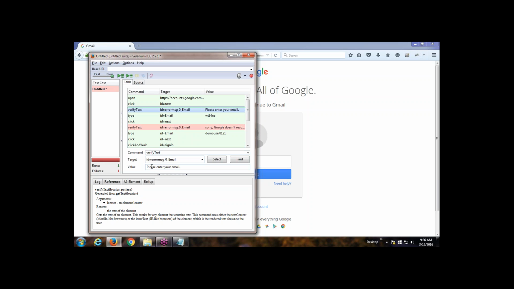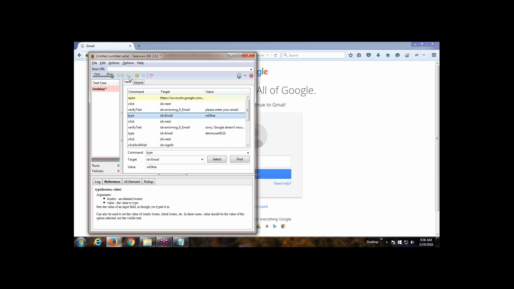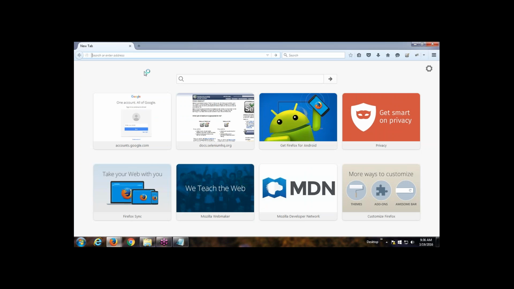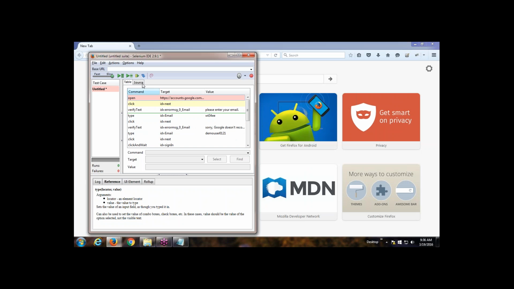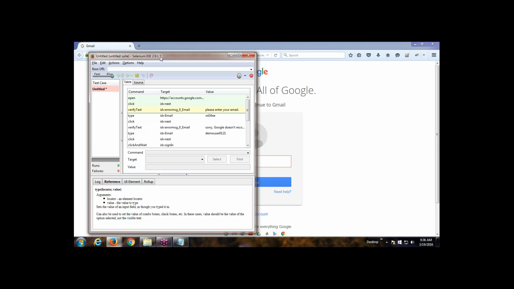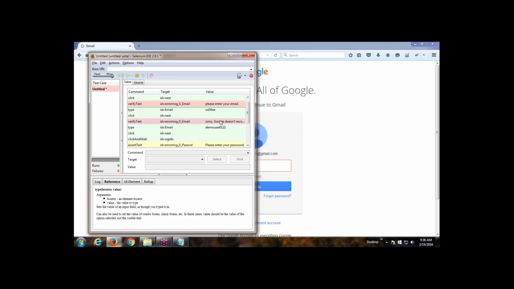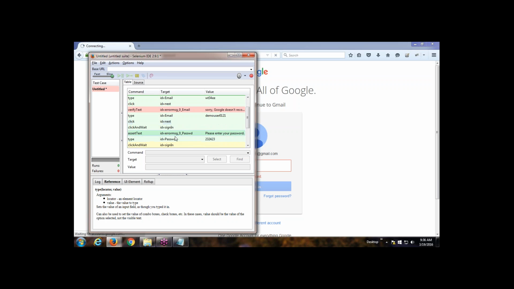When you change this, it will not stop, it will give us the error. You can have multiple errors in our application and it will be okay, because it will not stop our execution, it will continue. This helps us when we just want to see how many errors there are. See, verify text puts it down as an error here, and we also get an error here, and then we complete our execution.